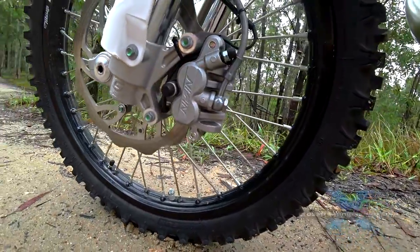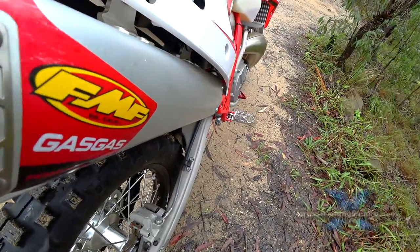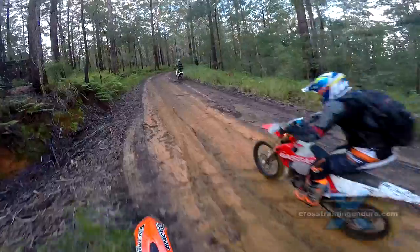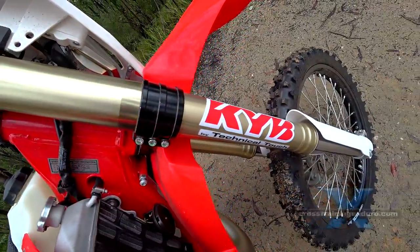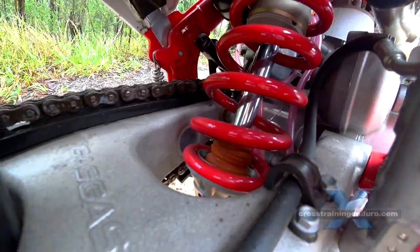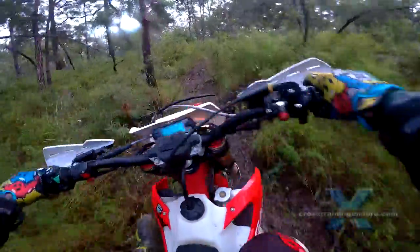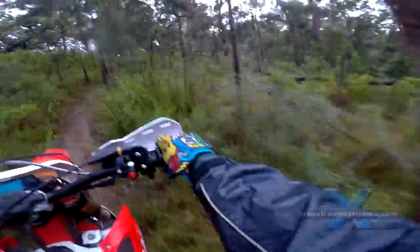Here is what we liked. Nice componentry — an FMF pipe comes standard, it's placed relatively high out of harm's way. A decent sized 10 litre tank which is clear so you can see how much fuel you have. The Kayaba suspension is top-notch stuff and widely regarded as the best stock suspension you will get on a dirt bike. Fast or slow, it rides like a dream and there's way less chance you will need suspension tuning, which can save a packet of money.